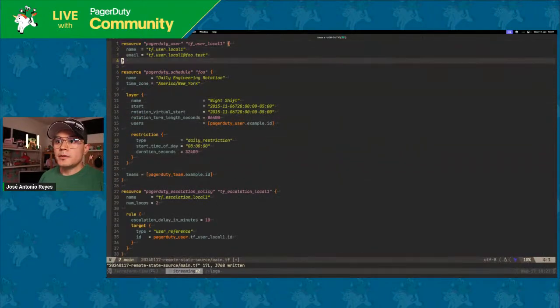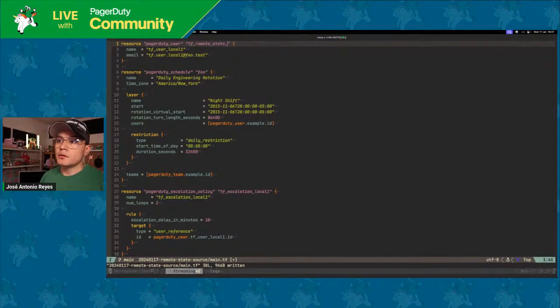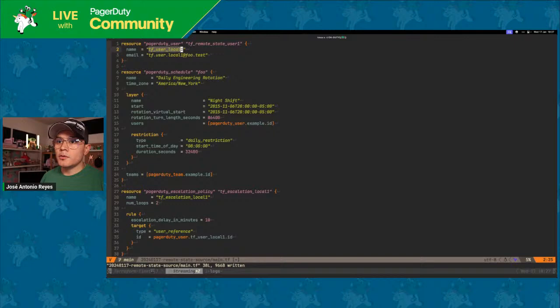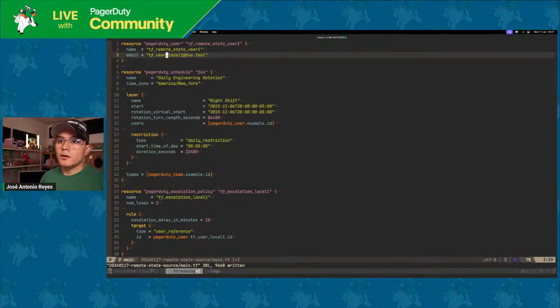Let me first name this properly. I want to call this TF Remote State User 1. I'm going to copy this. This is the name of the user, and I'm going to change it also here.